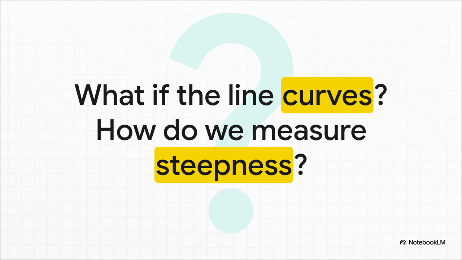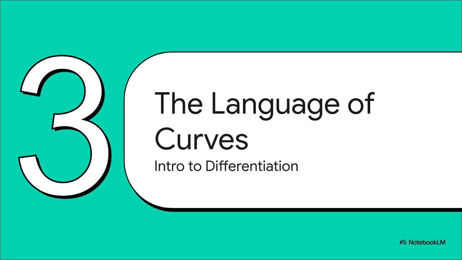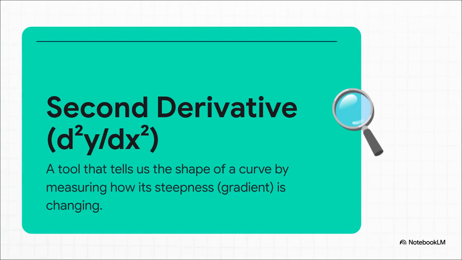It hits a wall. So to answer that question, we need something new. We need a whole new language, a set of tools designed from the ground up to deal with curves and change. And that brings us to differentiation. This is the heart and soul of calculus. Let's look at one of the coolest tools in this new language. Now, don't get hung up on the crazy notation, just focus on what it does.